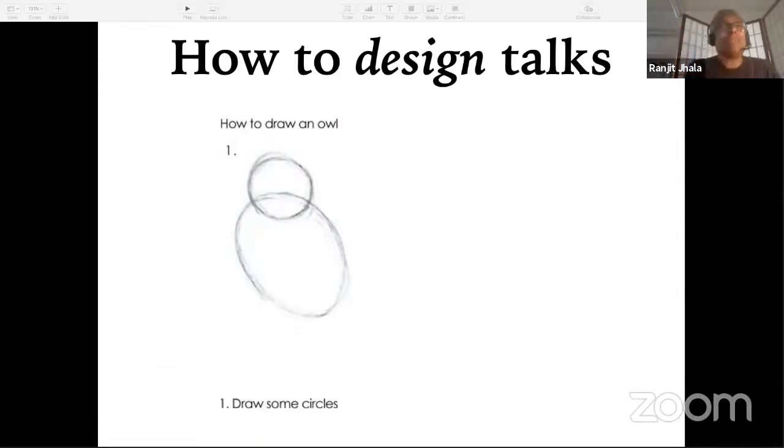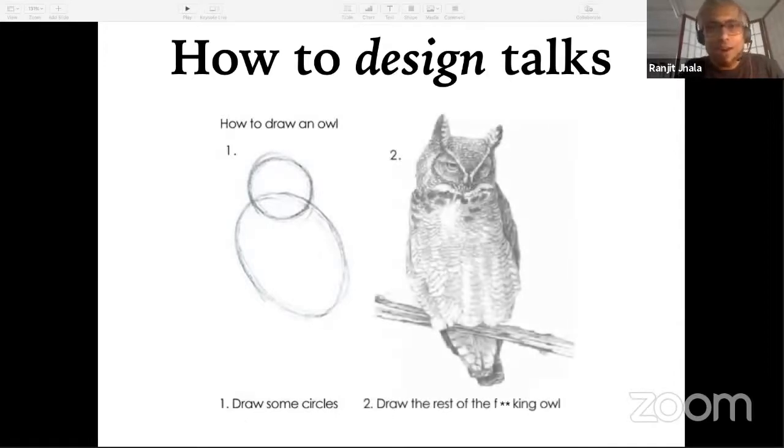But the second thing that worried me about this particular piece of advice is, for those of you who've seen this particular meme on the internet, you know how it is, right? How to draw an owl? Well, first you start off by drawing some circles. So you draw, this is going to be the head, and then this is going to be the body. And then step two, draw the rest of the freaking owl. Okay. So it doesn't really tell you how to produce the owl. It's very high level, and then you jump all the way to the final finished product. So this is not super actionable.